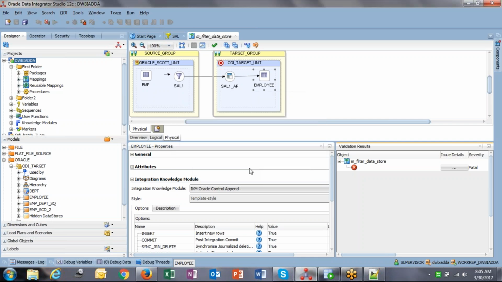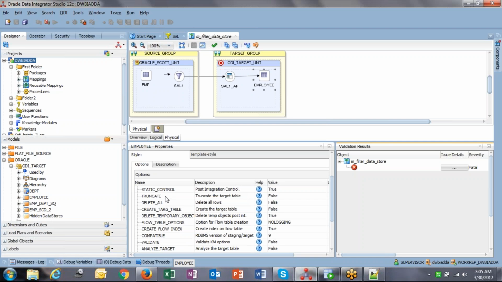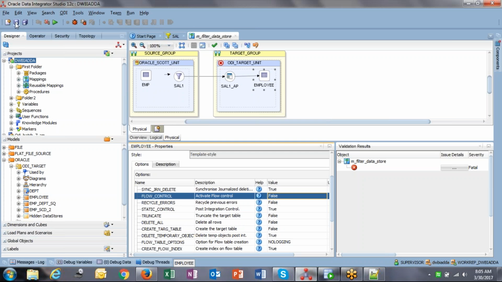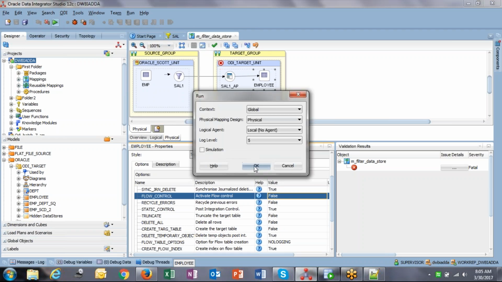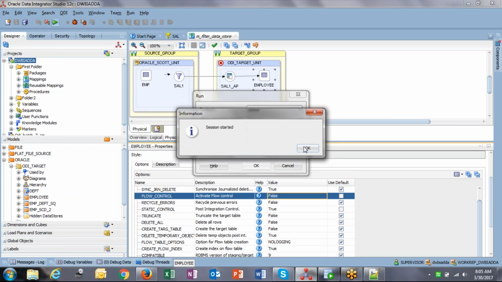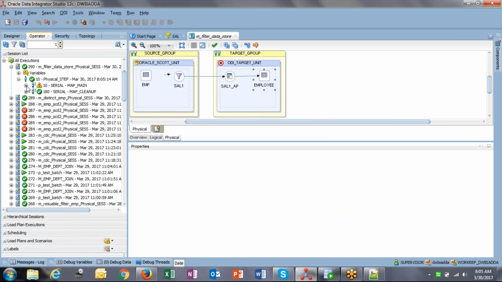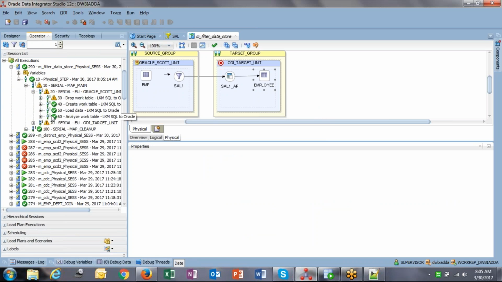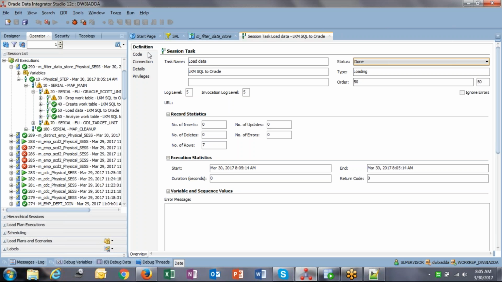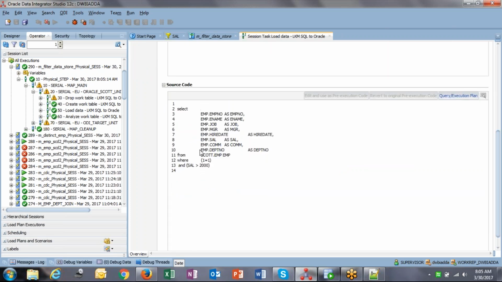Flow control, you want to select false. Just trying to apply the filter over there itself. That's pretty sure. But what makes sense?